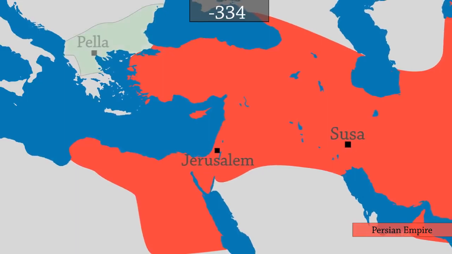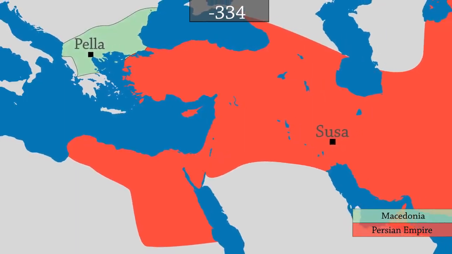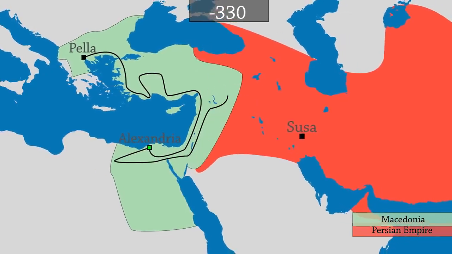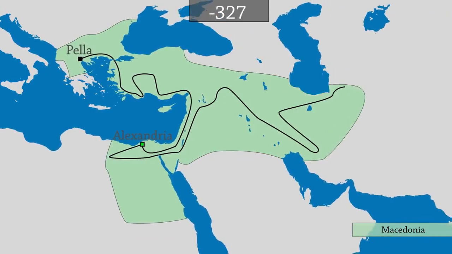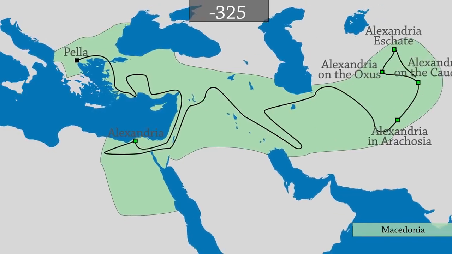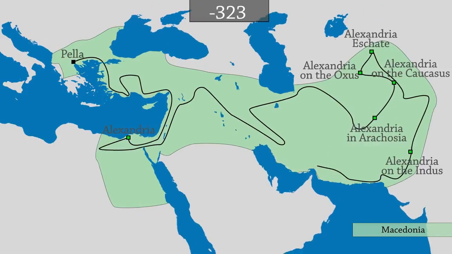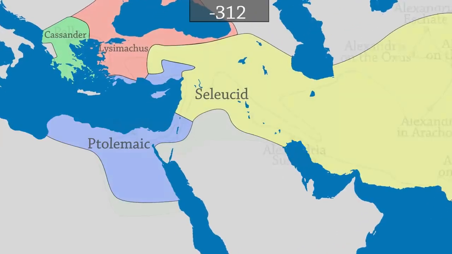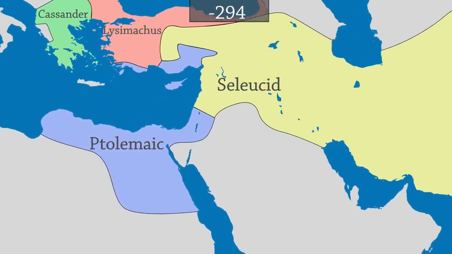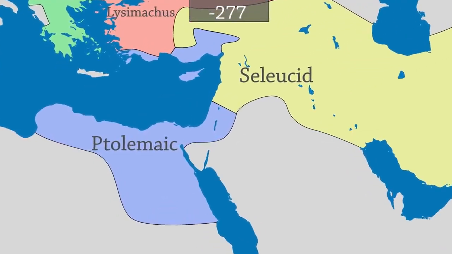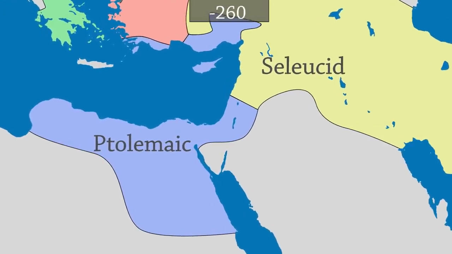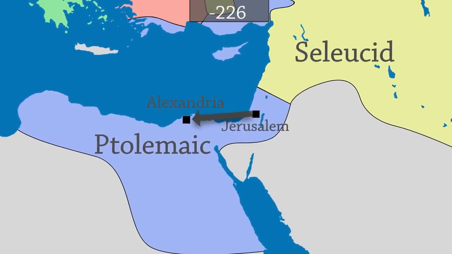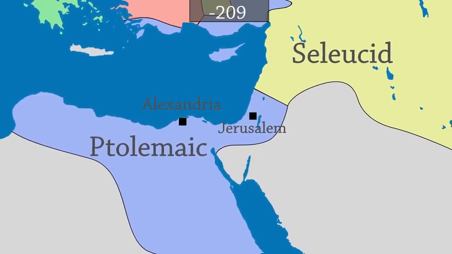In 334 BC, the ambitious young Macedonian king Alexander the Great set out with his army to conquer the known world. In just over 10 years, he takes over a huge territory and builds many cities. But exhausted by conquest, he died at age 32 in Babylon without an heir of governing age. The empire was then divided by his generals into various Hellenic kingdoms. Judea came under the control of the Ptolemaic dynasty. A Jewish community settles in the new city of Alexandria, and the Torah is translated into Greek.